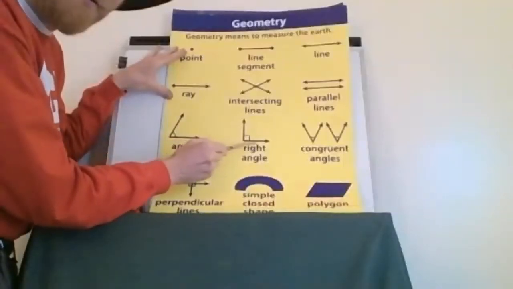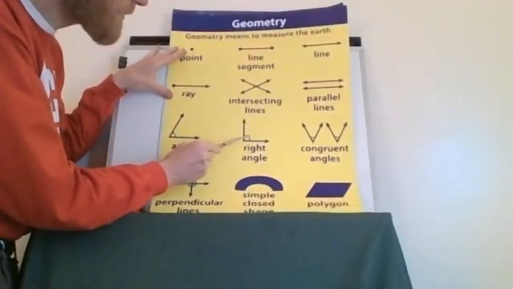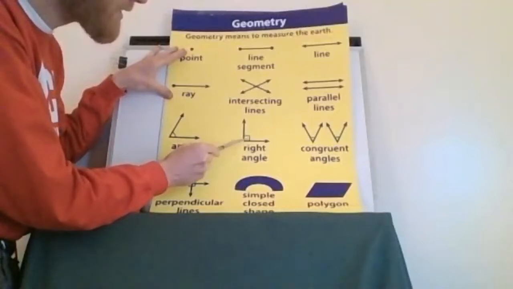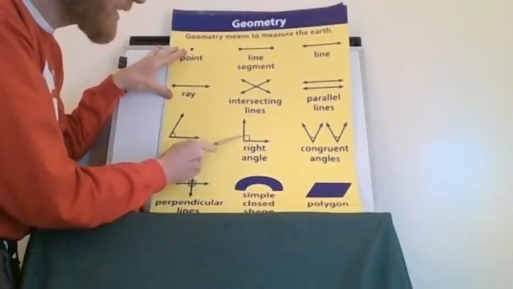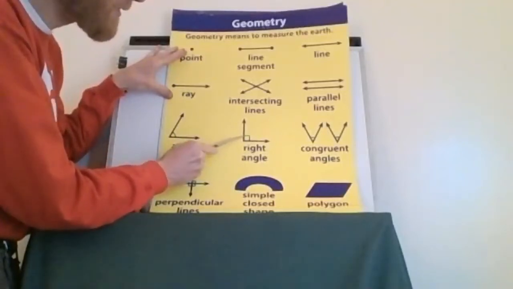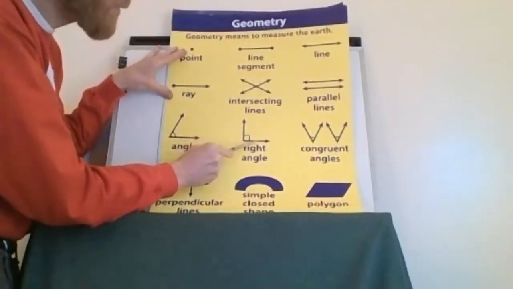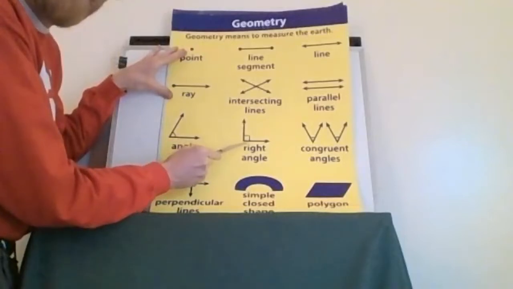Right angle. It forms a square there at 90 degrees. That's what that square means. It's perfectly 90 degrees, meaning it's straight out and straight up. It's not in at all or out that way at all. It forms a perfect corner.